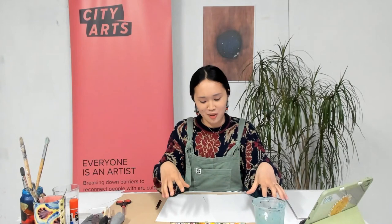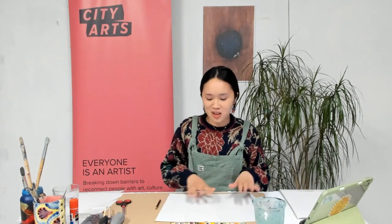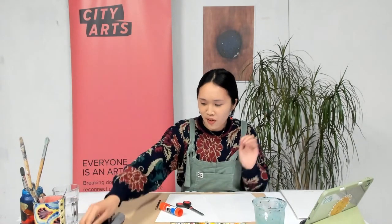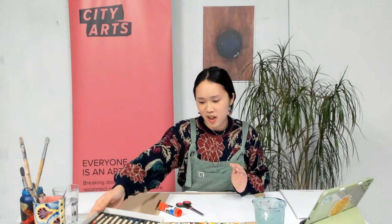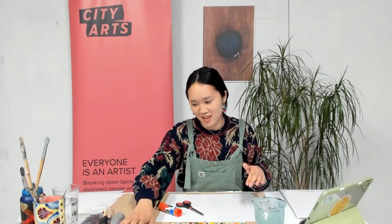Today's workshop is designed in a way so you can follow along. So here are the materials that you'll need. Here I got a few pieces of paper. I got paper in A4 size, but you can use paper in any size you want. I got a pair of scissors, some glue, and with art materials, I got some oil pastels. Usually I work with watercolor, which I got some today as well, but because it will take more time to dry, I'll be using oil pastels and pencil in particular.